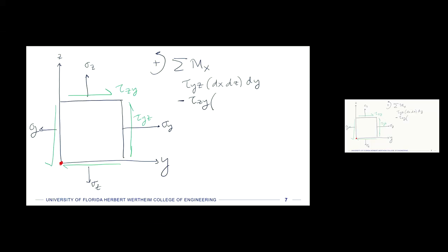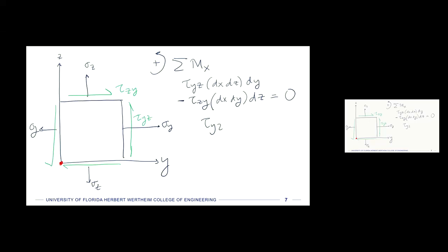The area over which that one acts is, let me think about this again, xy, right? So dx dy. And the moment arm now is dz. Okay. And that subtraction is going to equal 0. If we're summing the moments, we know that the thing is in equilibrium. So you can see now that each term shares dx, dy, dz. Those cancel out. And then these two terms are equal to each other.